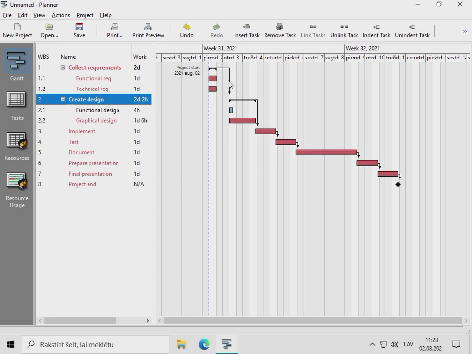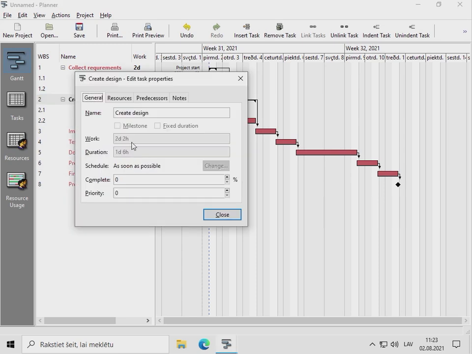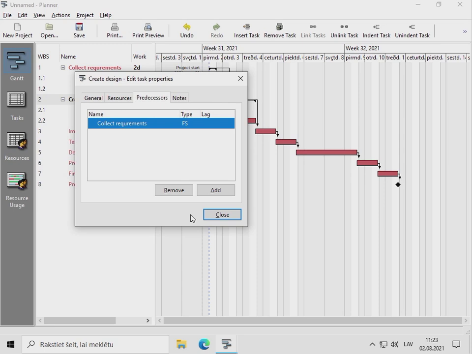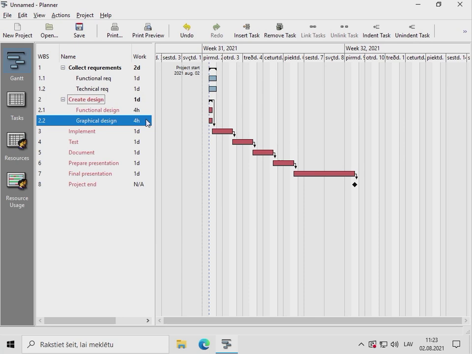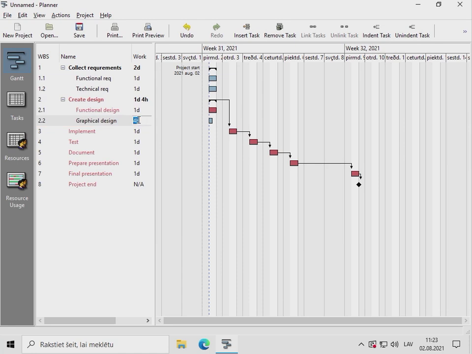Again, I cannot click here in Windows, but I can edit the task and remove the predecessor. And then I have 4 activities going in parallel. Let's say 1 day here for demonstration purposes.